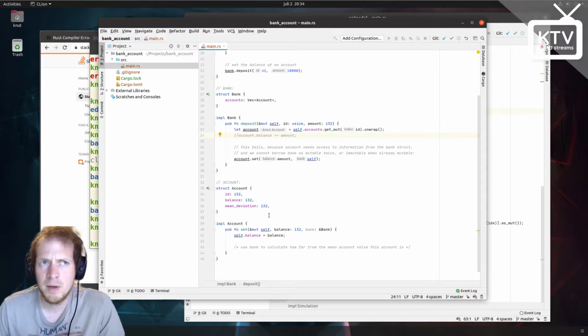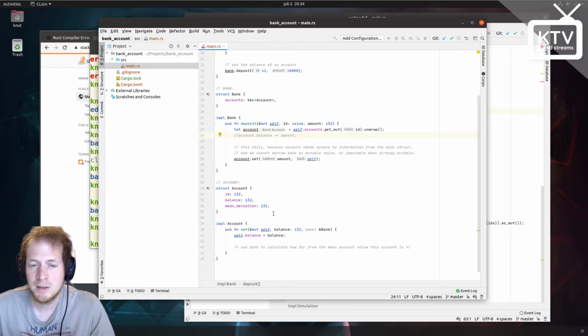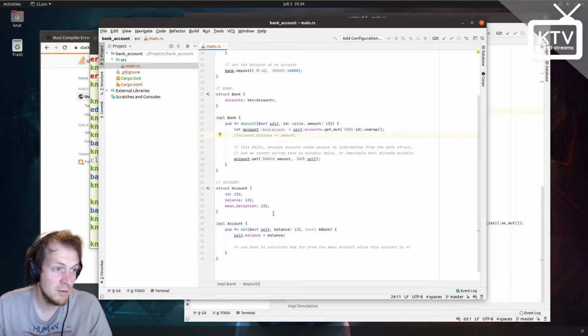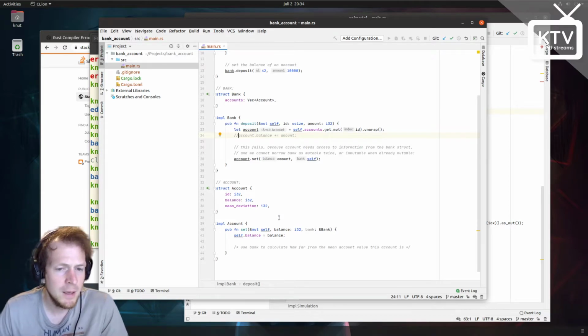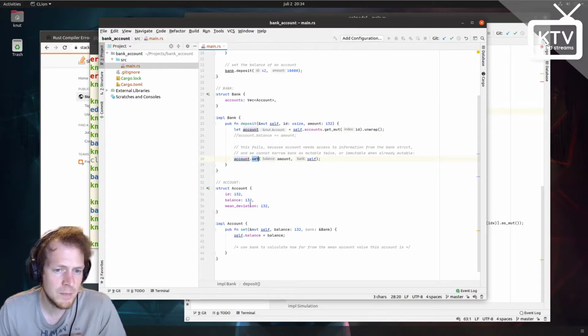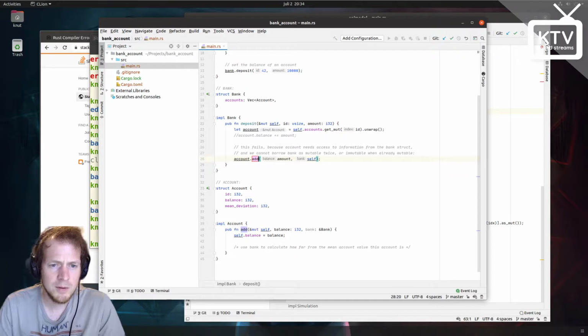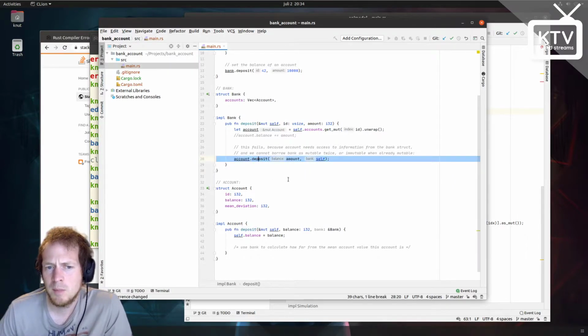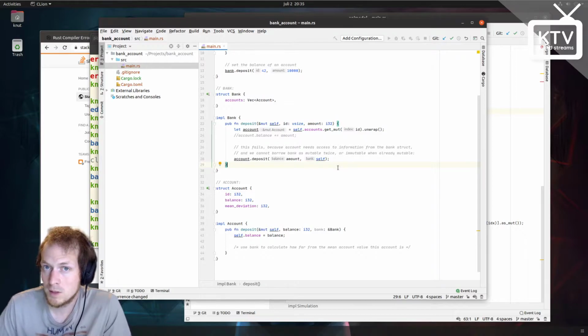For instance, the bank account wants to calculate the interest rate based on how much money there is in this account relative to all the other accounts in the bank. So when you deposit money into the account, that method would need to know something about the other accounts in the bank.